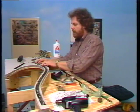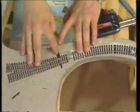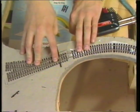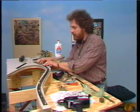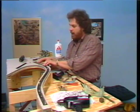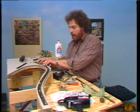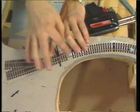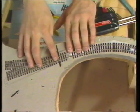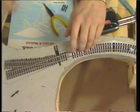Now, in the area of the turnout right here, you don't want to apply glue here where these points are, because this little throw bar has got to move. And when you come to ballast it, a good idea, what I do, and I don't know if anybody else does this, but I take WD-40 or some sort of a real thin viscosity oil, and spray it in here before you start gluing any scenery around, so this will stay loose and you'll be able to move it, because these points have got to be thrown.